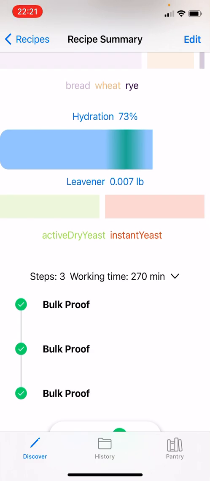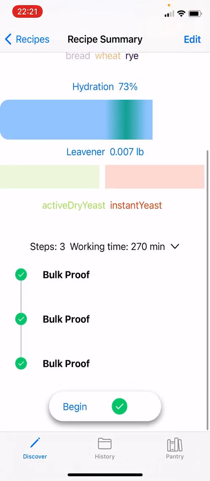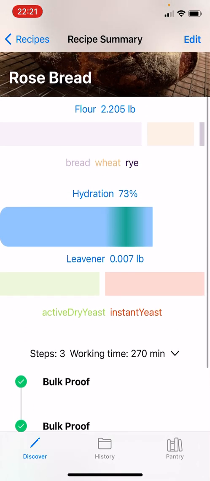And then a way to easily add in other ingredients. So say I wanted to like stir in herbs or milk or something like that, that would be slightly different. And then just a way to get a summary of the overall baking step when you're looking through the recipe.